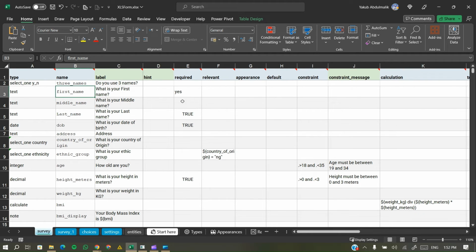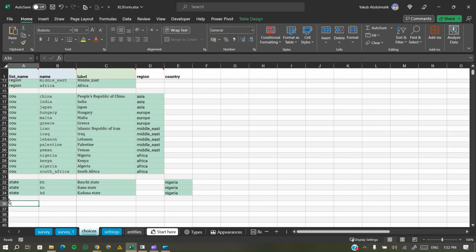And so I'm going to put this under relevant and also put it under required, respectively, but first of all, I'm going to use the relevant. So it's going to be relevant only if this evaluates to true. So let's specify our choices first. So we have y underscore n. I'm going to use 1 for yes and 0 for no. So this would be yes, this would be no. And these are my options.